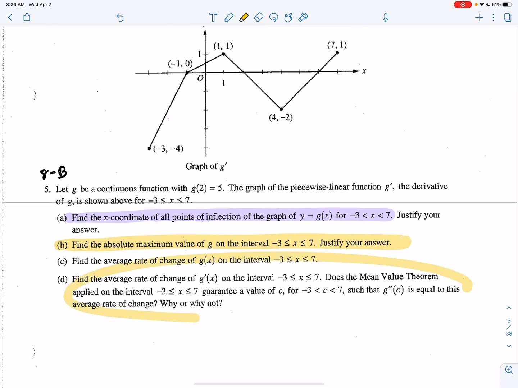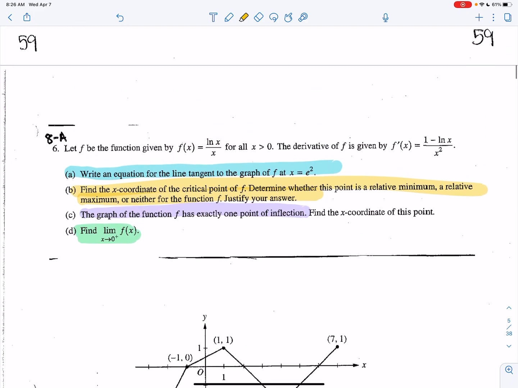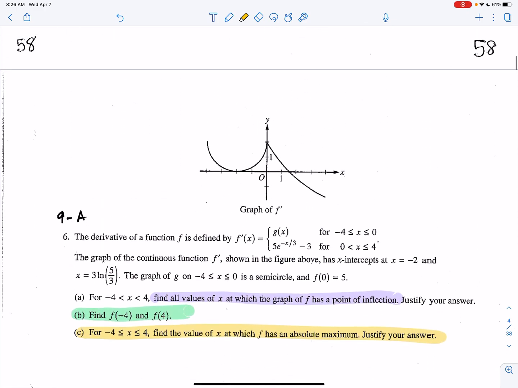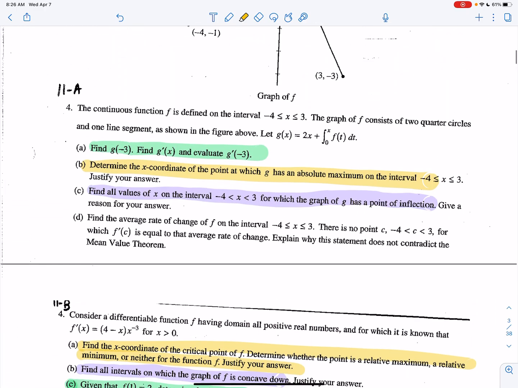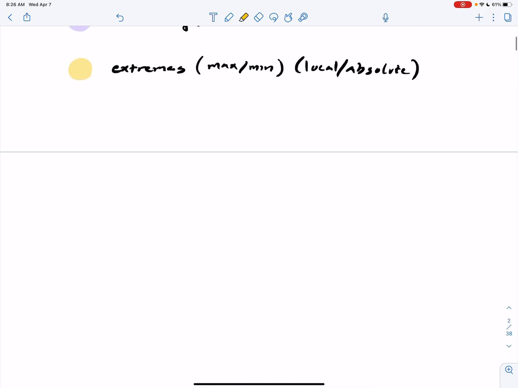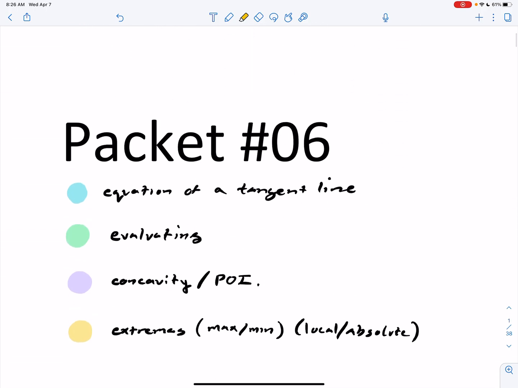Here's another one regarding the mean value theorem, which I discussed in a separate video there, how to attack those. Here's another average rate of change in 2009. Okay, but definitely attempt to even do the outliers, okay? Don't just do the highlighted ones, but definitely focus on those first, all right?